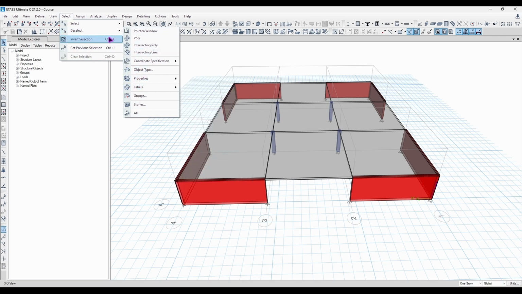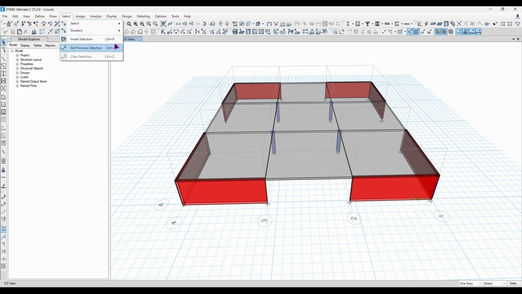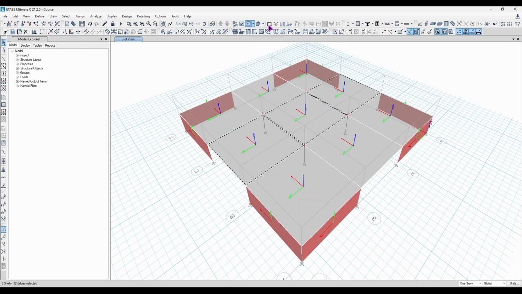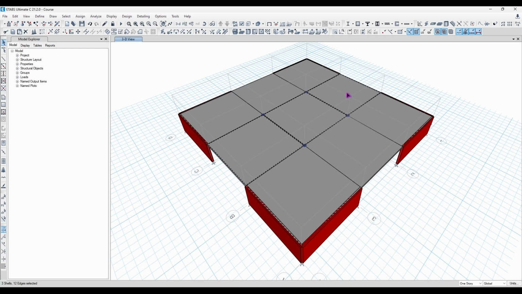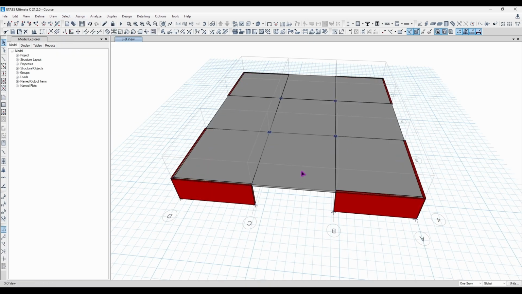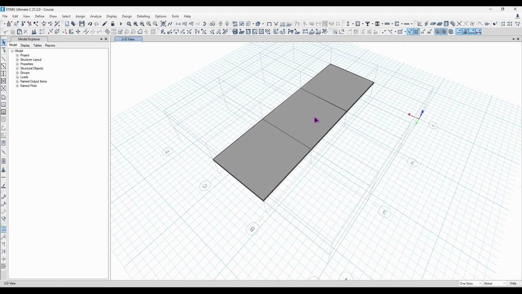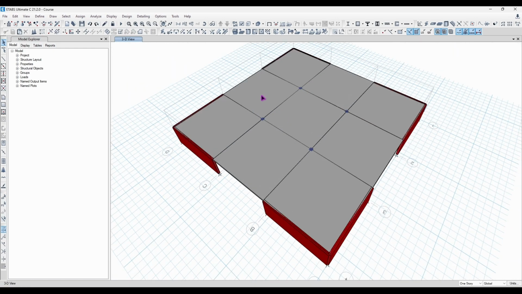Now invert the selection, which is Control K. I want you to just memorize these both selections because they're really useful: invert selection and get previous selection. Let's say I selected the middle slabs, like right here. Let me just toggle the transparency off. So I have these slabs selected, and I'm going to click on Control K, and from here click on invert selection. So it's going to select everything else, but unselect these. So if I go to delete, you see only the 3 slabs that I previously selected before inverting my selection are still there. Now let's get everything back.